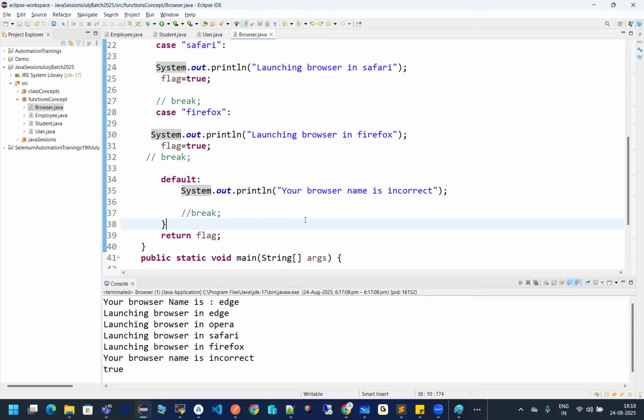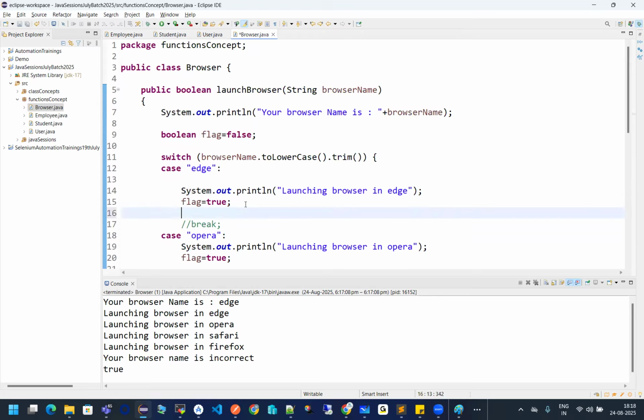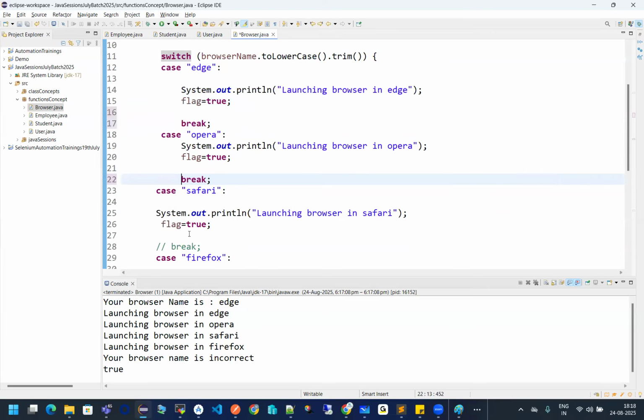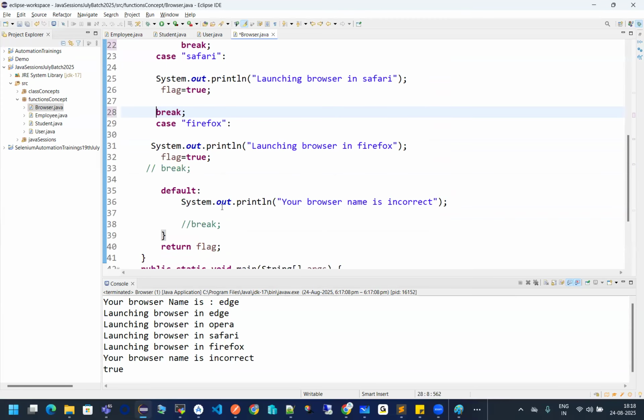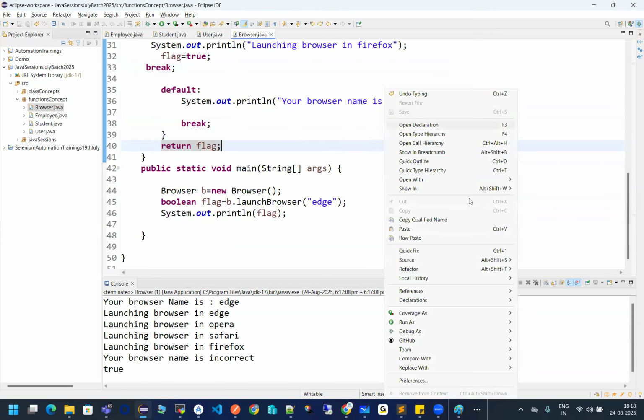Correct? I think you are getting it now. So what should we do to make things work for me? Nothing. Same thing. I'll just uncomment this break because right now I don't have the return statement. That means I can now have the break here. Will this work fine? Same thing. Nothing more changes. And I'm going to show you whether this will work fine or not.